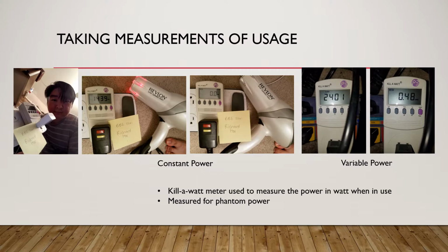And there's a difference between constant power appliances and variable power appliances. The constant power appliances would be like hair dryers that supply constant power, and the only appliance that I had which had variable power was my computer. So how I calculated my usage was I plugged my PC into the kilowatt meter, and then I let it run for 24 hours, and I divided the amount of kilowatt usage by the amount of hours I used.